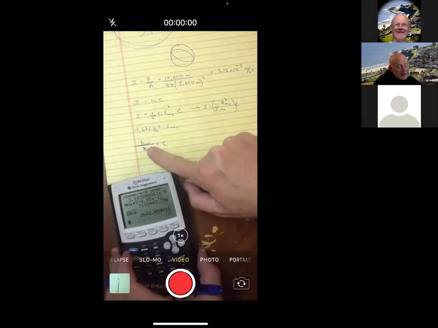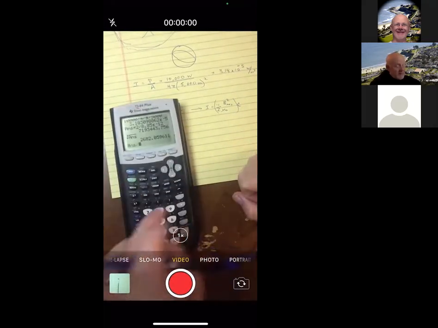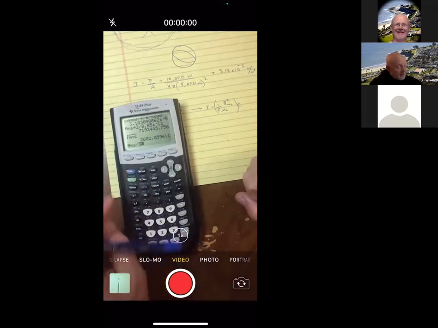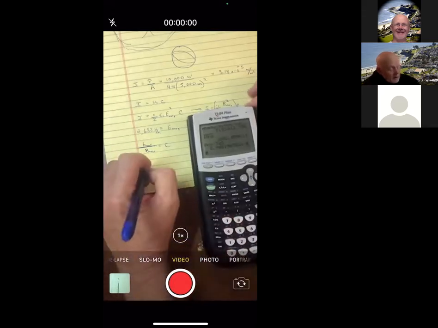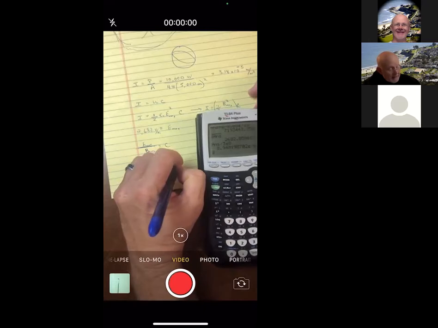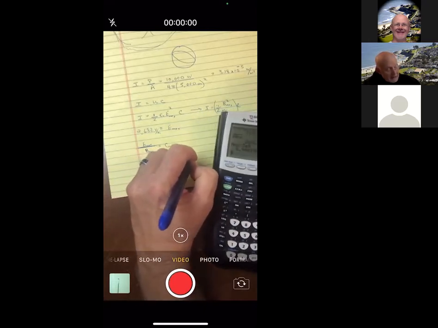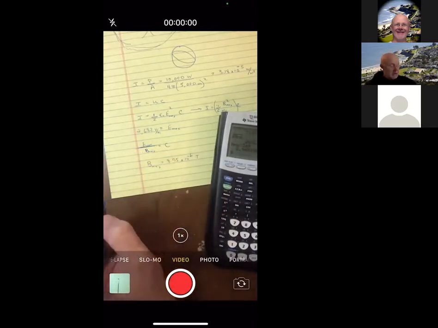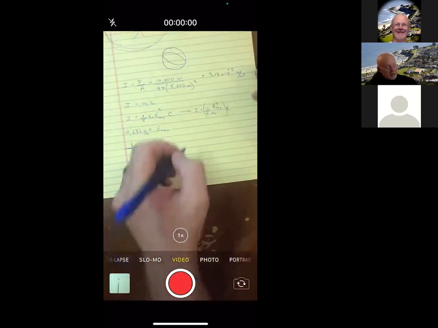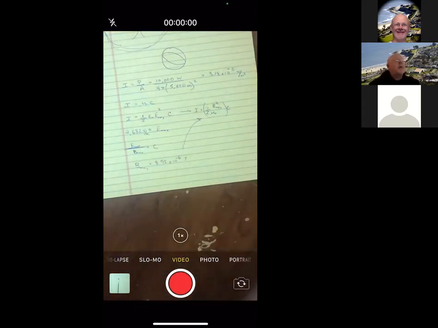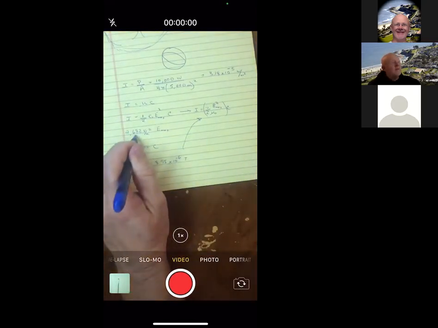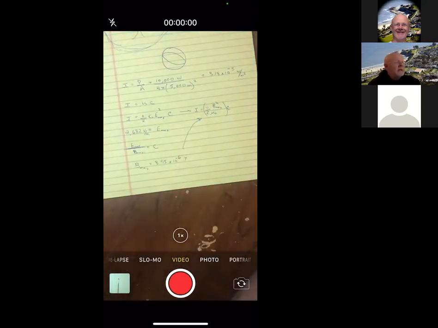Now you can kind of see if I take that field and divide it by the speed of light, I would get the magnetic field. So I'll take that and divide it by 3 times 10 to the 8th, and I'll get the magnetic field: 8.95 times 10 to the minus 6 Tesla. And presumably, if I'd gone this path, it'd have been one step, and maybe that was a better way, but I wanted to remind you of this and follow the same one as we did last time.